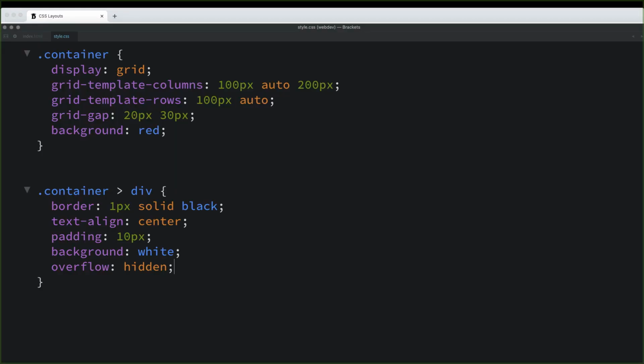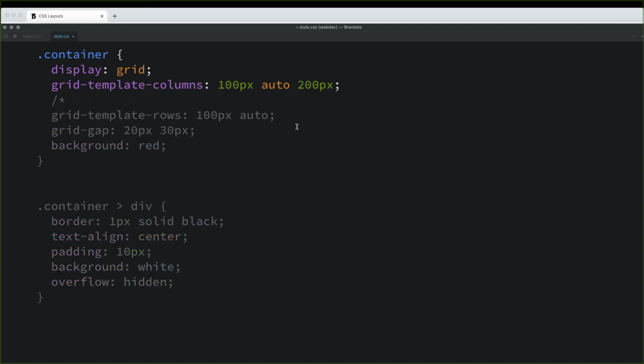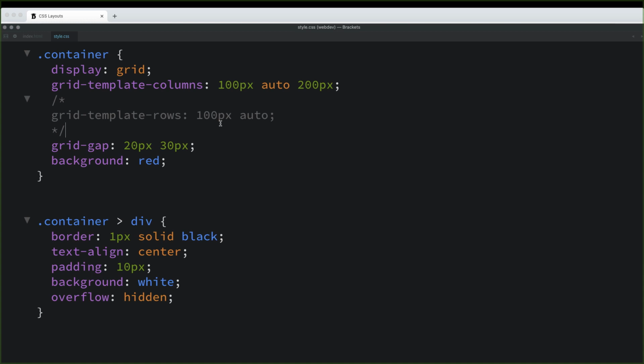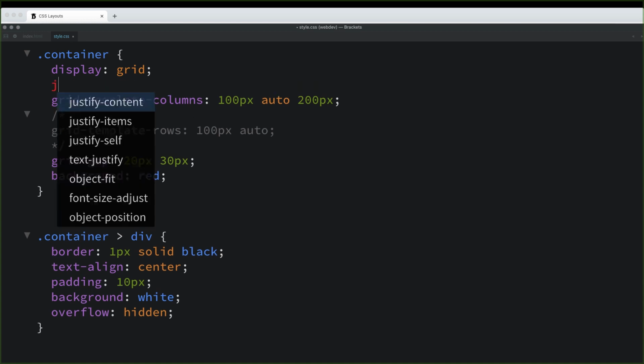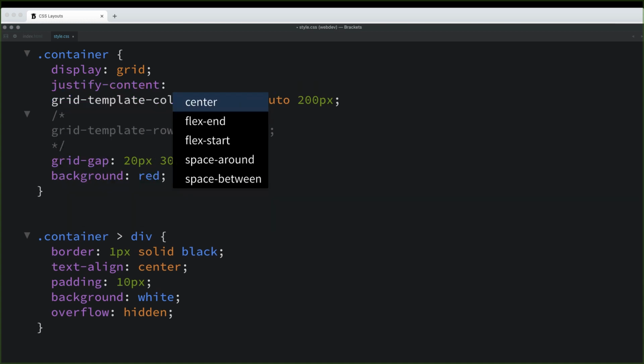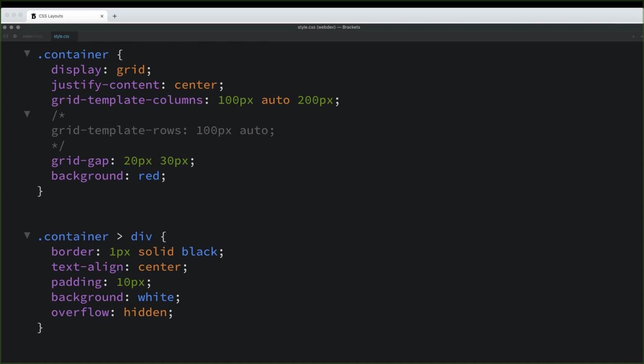There's also the option to justify content, so we don't have to use the template rows, and it can automatically space it evenly if we want. So let's keep this in and just comment this line out. And let's add in the justify content, and we'll set it to be centered.